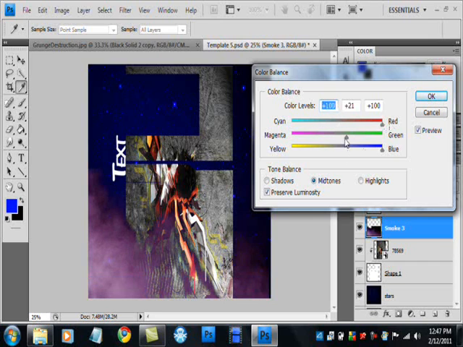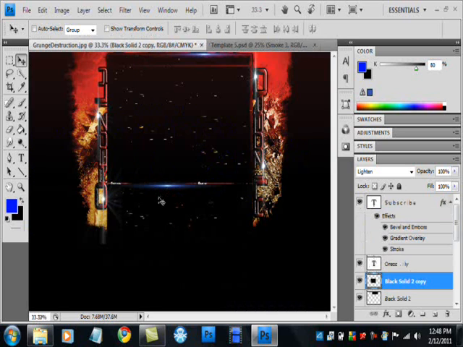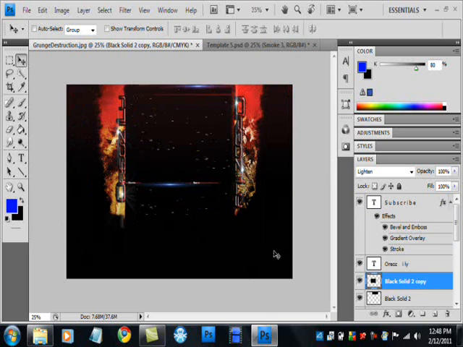You could always change it to red, purple, yellow. You could get that color. That's really helpful on things like this template. Like if I want to add smoke down here, I want it to be an orange, I'd change the color for that. Okay, now I'm going to show you how to add these little flares here.